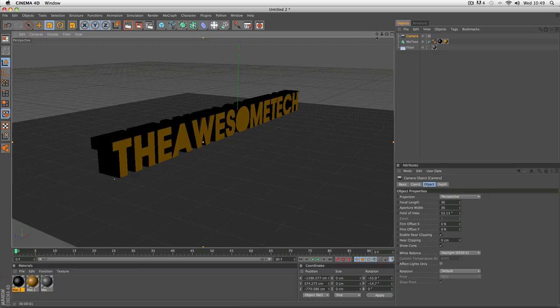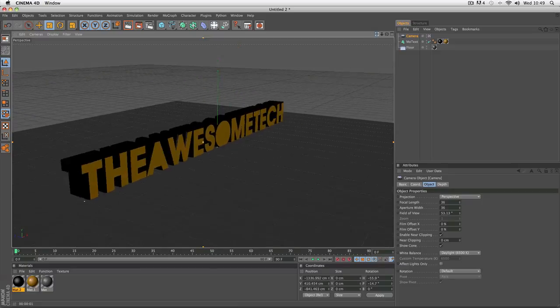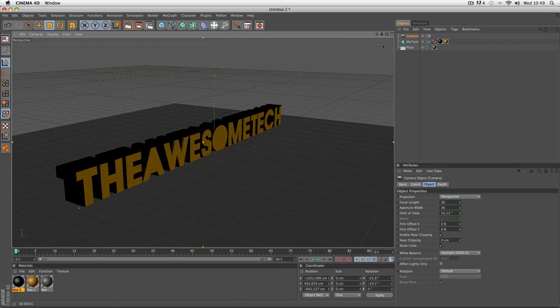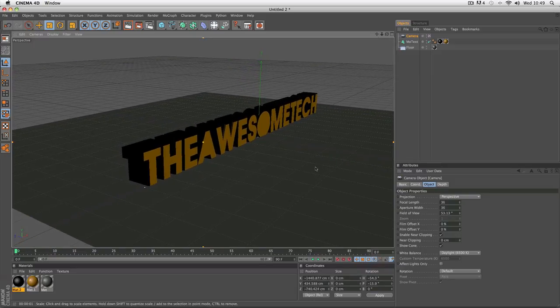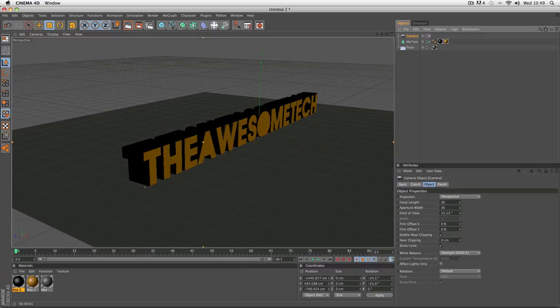So I'm going to start off at the left. Again, you move by these little buttons: move, rotate, and you can zoom in with the scroll button. So that's how you do that. So get to your starting point. Make sure you have the camera clicked. And you want to click this little button.